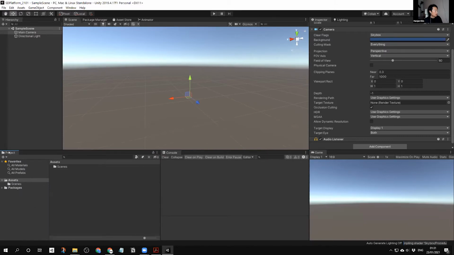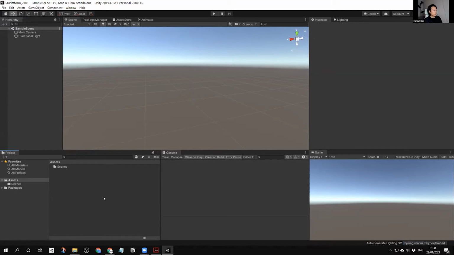The project panel is going to take care of all of your files, no matter whether they are in your scene or not. It takes care of all the files in your project. So we're going to import all the files here, and then from here we're going to put objects into our scene. In the console, you will see error messages or messages printed from the scripting, something like that. And you can see there's some status from the console bar.